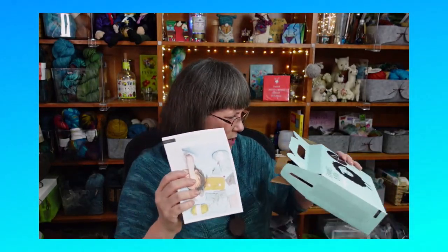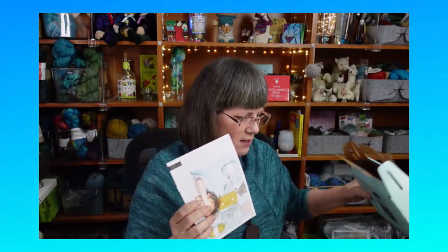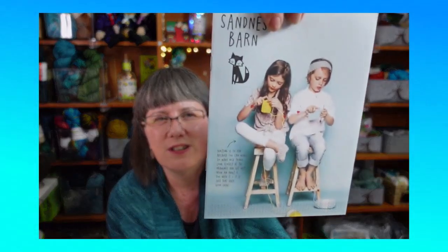So there is actually a lot more yarn in the We Are Knitters kit that makes the baby sweater. This is only 100 grams worth of yarn here, but lovely yarn, nice and sticky yarn. I think this would be pretty good yarn for a beginner knitter. It's going to be quite forgiving. Okay, what else do we have in the handy dandy box? Nothing else except for an instruction book, which has two little children knitting on it.